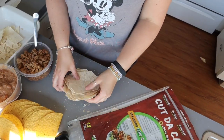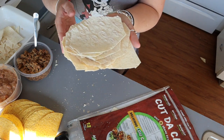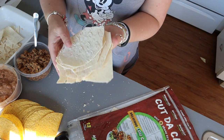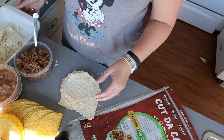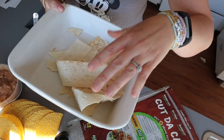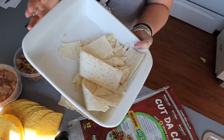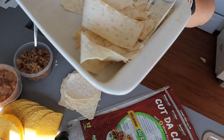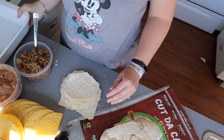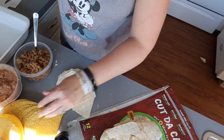Alright, so I went ahead and pretty much took the longer route because I am frugal and I love to save money and make the most for what I got. So I cut each Cut-da-Carb to fit it decently well, which took a few minutes. I'm going to save these scraps because I love to make this one breakfast called chilaquiles, and the Cut-da-Carbs in it is great for it, and it's just scraps you use for it. So just an idea of a way to save some money, and it didn't take too long, and I feel like it's worth the effort. So let's go ahead and start building these tacos now.